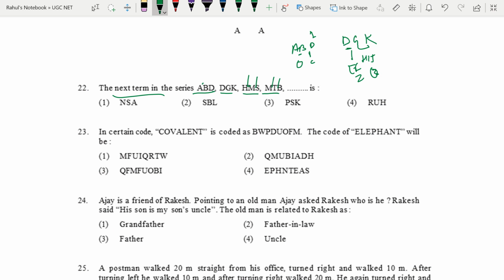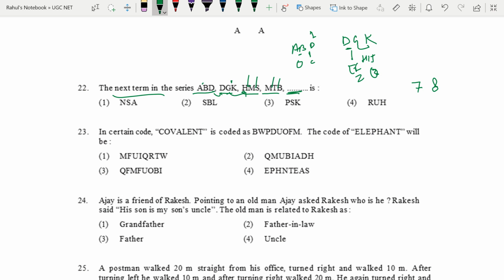So now I need to answer here. Means on the first place 7 terms are missing, and at the next 8 terms should be missing. But where should I start? So I should start here with A, B, D. D is there. After that, if you observe here, A, B, C, D, E, F, G, H, I, J, K. So after G, what should be there? H. So H is there. Then after that, if you observe here, okay.